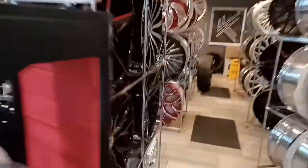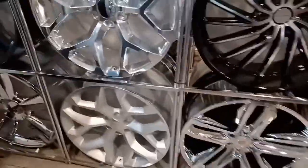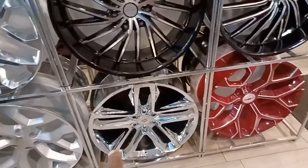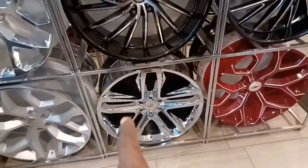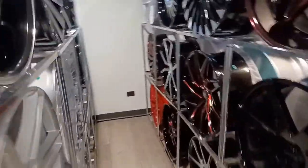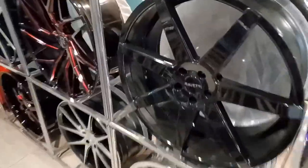Yes, sir. Man, y'all see what they got going on up in here, man. Let me take y'all to these. They got big replicas up in here, man. They always got the replicas on here. I'm going to see which new ones they got. They got the snowflakes. Digging these right here. You know, Cadillac wheels right here. And they always got the Stratas on deck. You know, I love them with them big lips. Yeah, let's see if I see a new rim in here that I ain't seen in here. Oh, boy. Look at this.